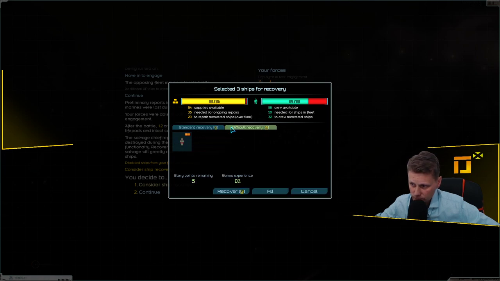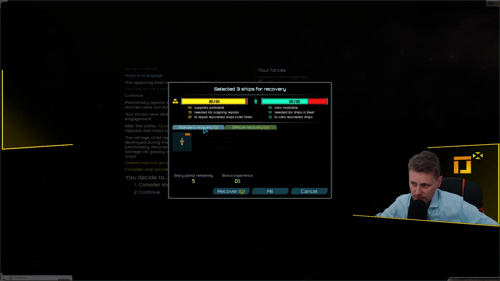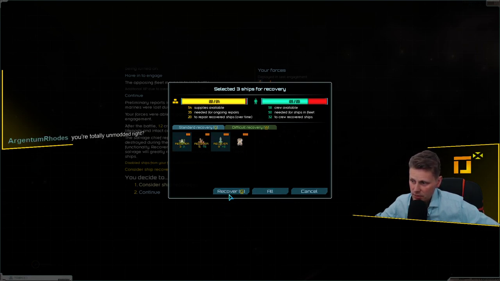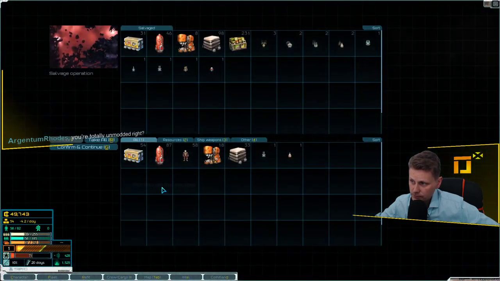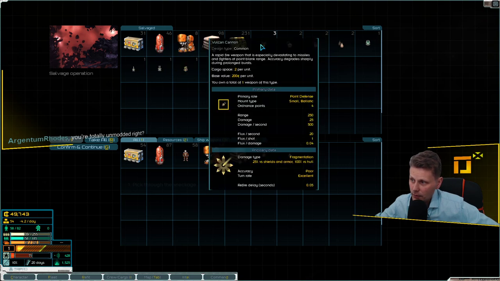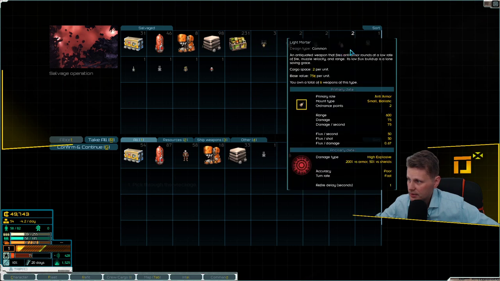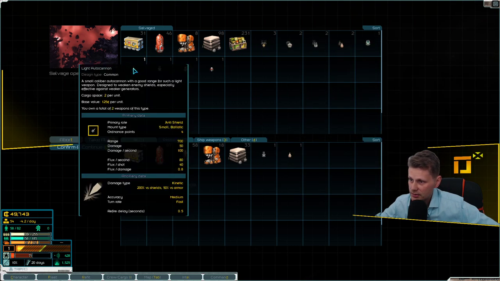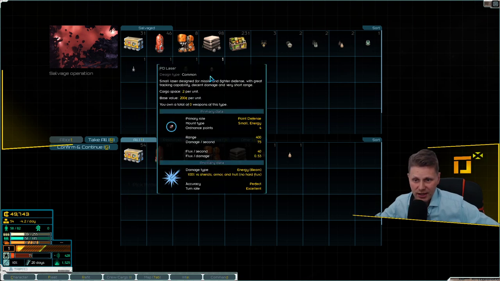I feel so bad about this. I do want to have four ships, so I will get it. Oh yeah, look at that. Falcon cannons, annihilators, dual cannons, mortars, iron cannons. We could just sell these.